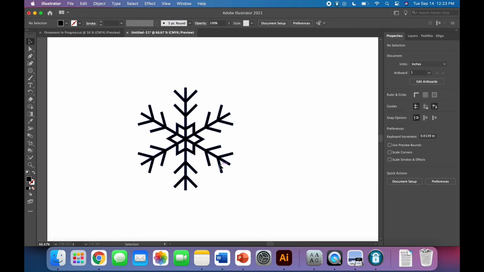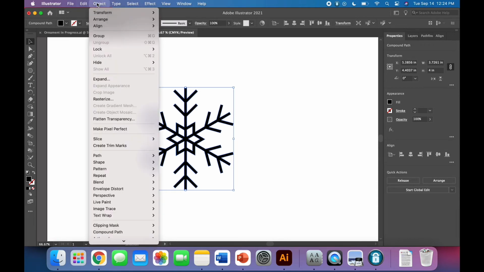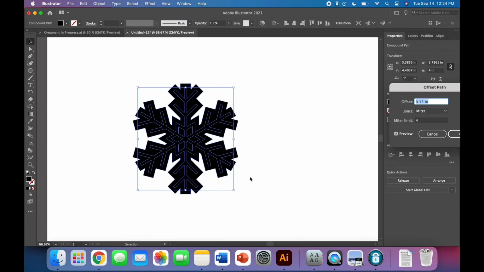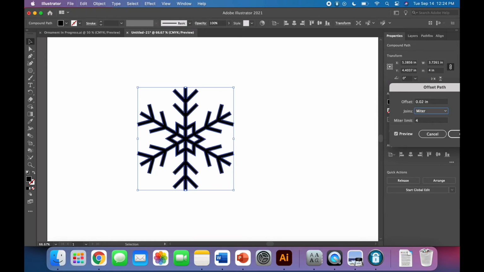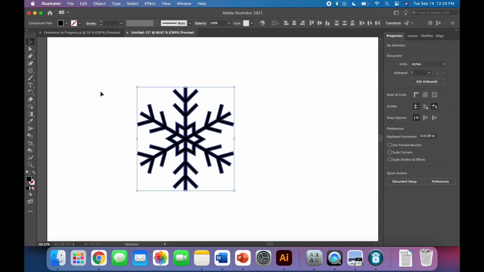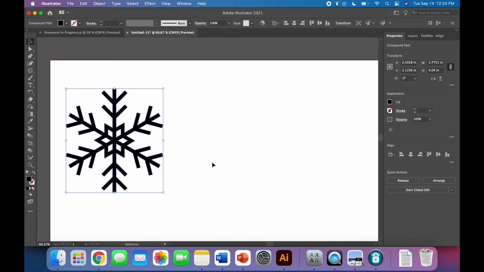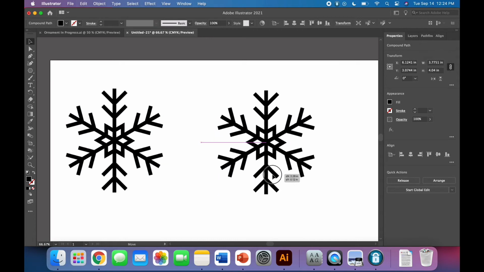Okay? And now you'll see that once we resize this, I'm a little nervous about how thin these are and that they might scorch a bit. If you're not worried about that, great. So I'll show you how to thicken this up without having to go back and redo everything. Object, Path, Offset Path, and let's just do a 0.02. See, and that's a little beefier, right? And so make sure that you select the whole thing. So deselect, select everything, and Pathfinder Unite. Okay, so that's one way of dealing with that. Now we have a nice sturdy snowflake, and we're going to just copy paste it because we're going to do two versions.